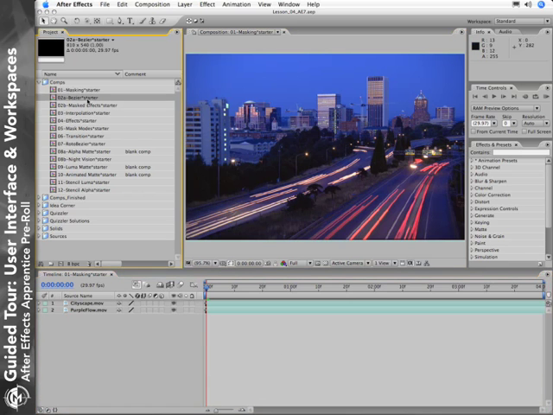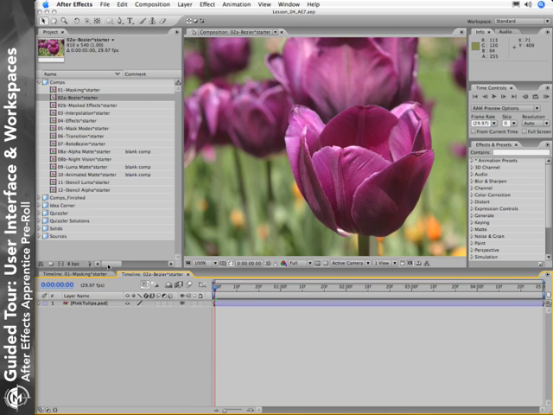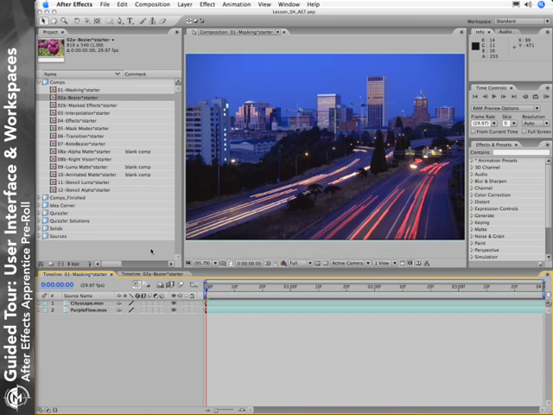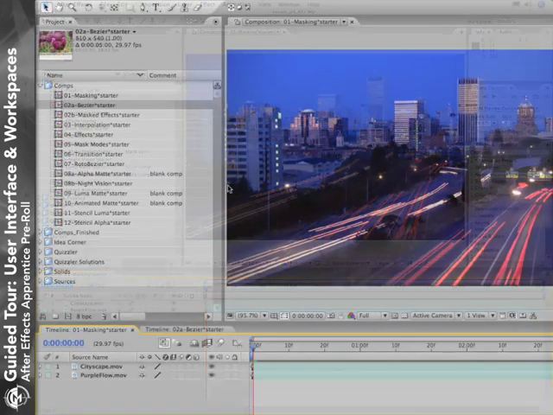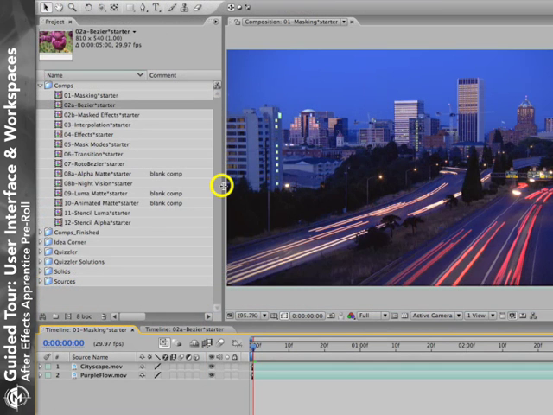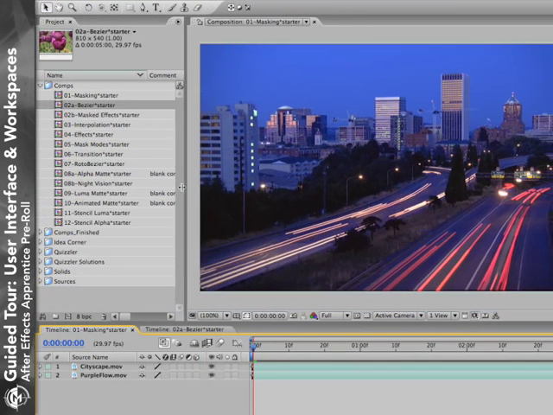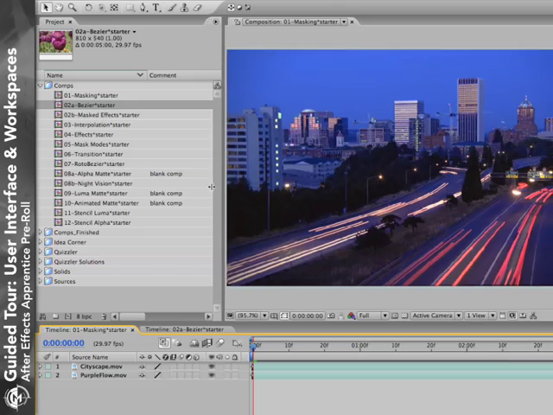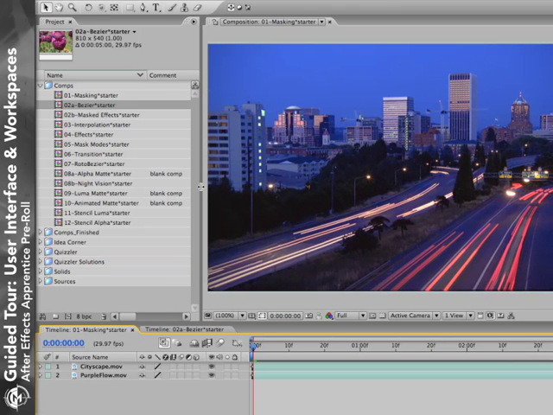If you were to open a second composition, you'll see that changing to one comp in the timeline panel will change to the other view in the comp panel as well. So they are paired together normally. You can resize panels by moving your cursor in between till you see the special cursor and then dragging to resize. And you might need to do that depending on how big your comp is or how big your display is.